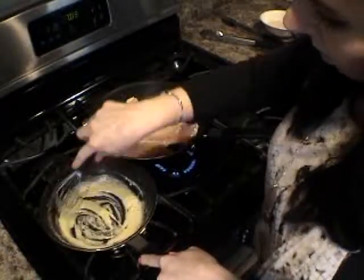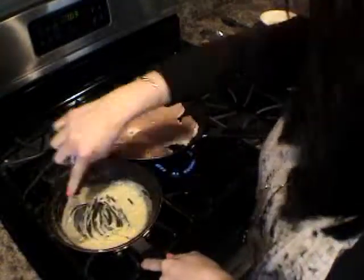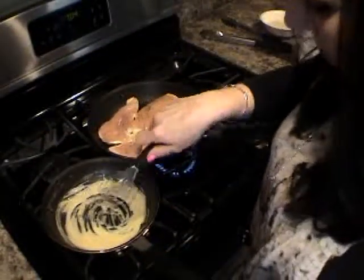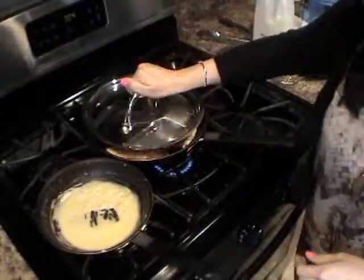You want to let it cook a couple of minutes to cook out the flour. The darker it gets, the less thickening power it has, so keep that in mind. It's also going to have a nutty flavor as it gets darker. I'm going to put a lid on this chicken to help it cook a little faster.